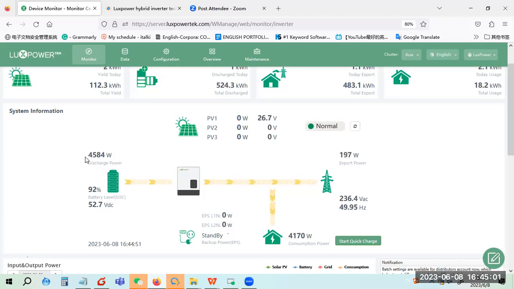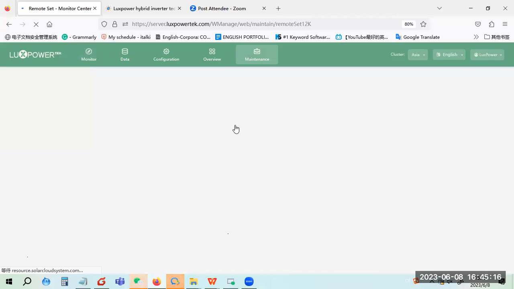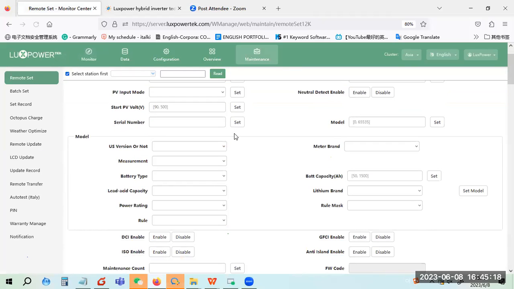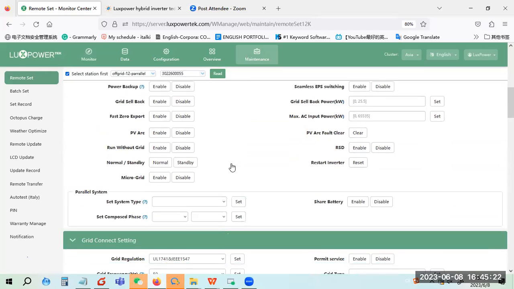And in the monitor system, it shows that it's discharging at 4.5 kilowatts, according to the setting. So if you set force discharge, it will discharge at the power you set. It's not according to your load.